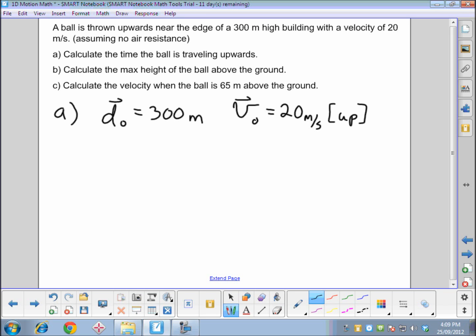On Earth, acceleration is always negative 9.81 meters per second squared for us. And the negative just indicates that it's down. All of our directions are measured relative to going up. So I'll put a little up in brackets here. The negative means it's down.